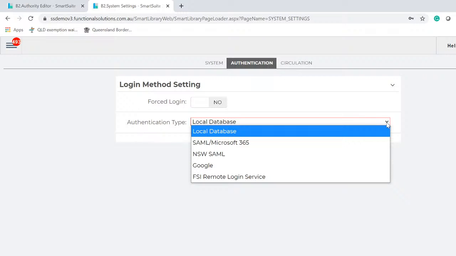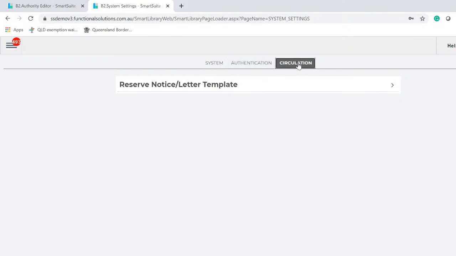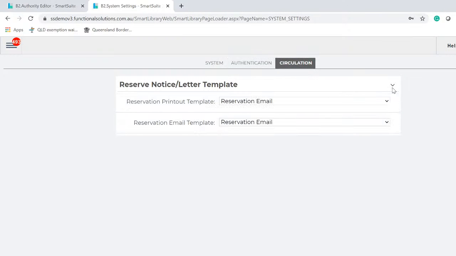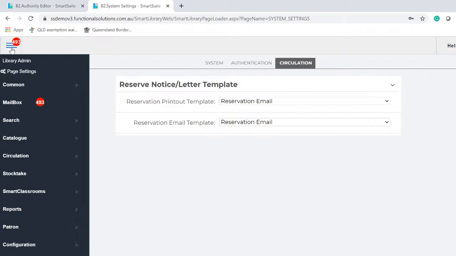And they can set it up so that kids don't necessarily have to log in each time. As long as they log onto the network, it'll know who they are and bring them in. Okay, so that's something that you might want to experiment on. So play around with the system settings. As I said, if you stuff it up, no big deal. All it takes is a ticket and we'll fix it.